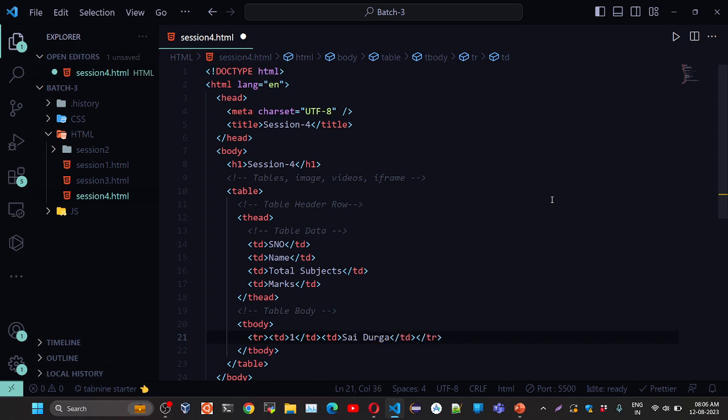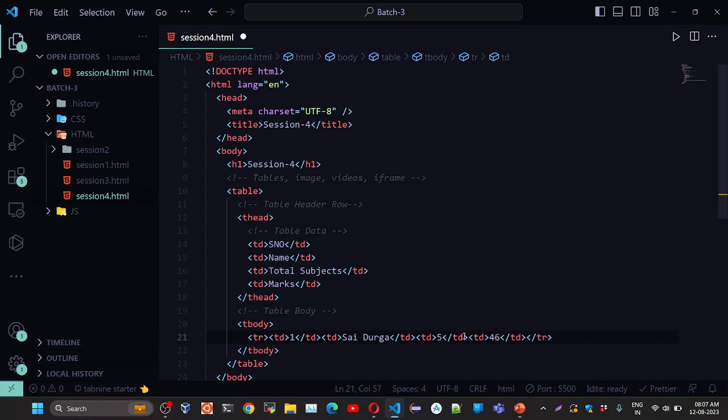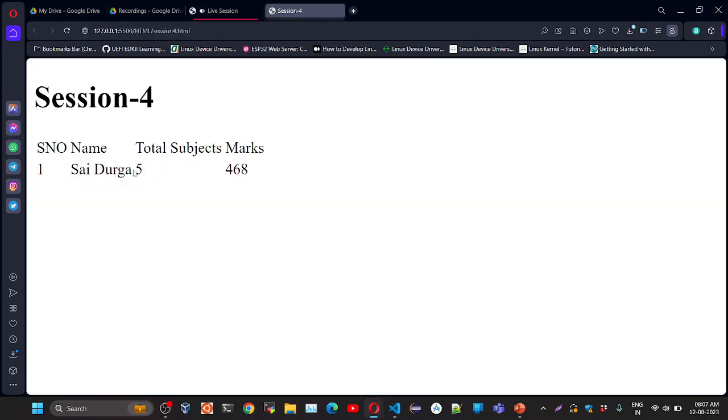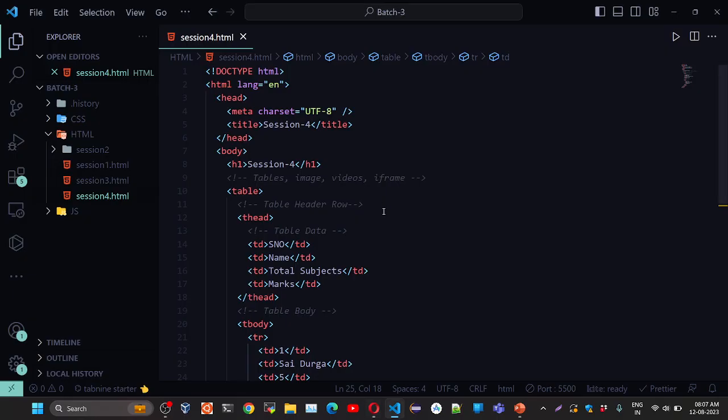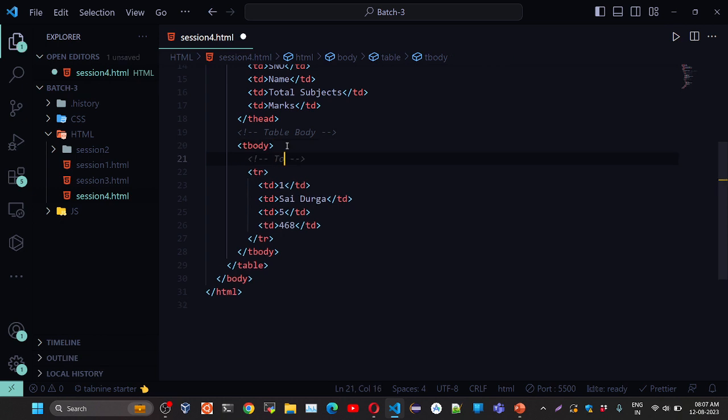Sai Durga, 5 subjects, 468. tr represents table row. Same like this, you can create multiple rows of data.